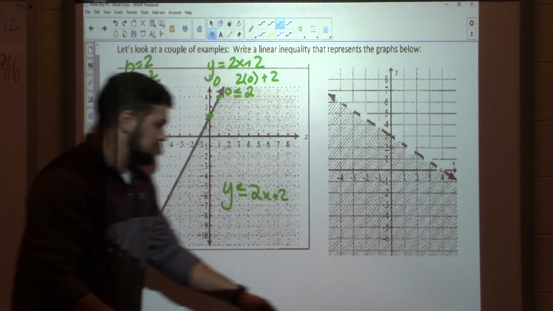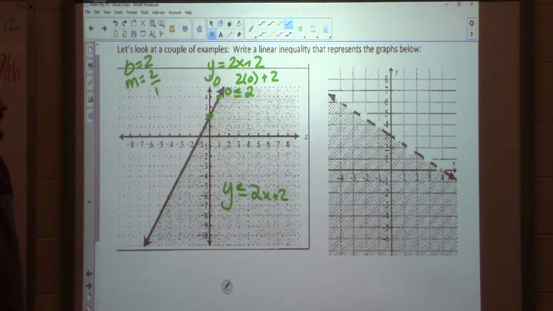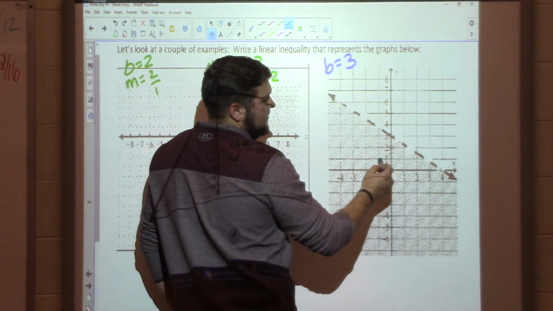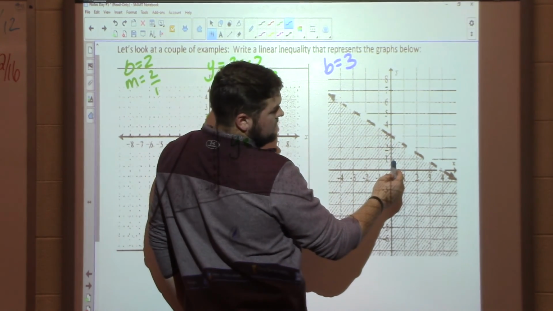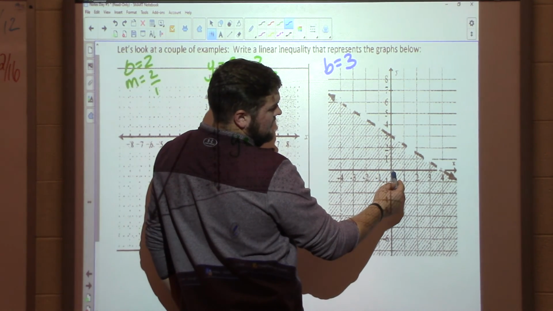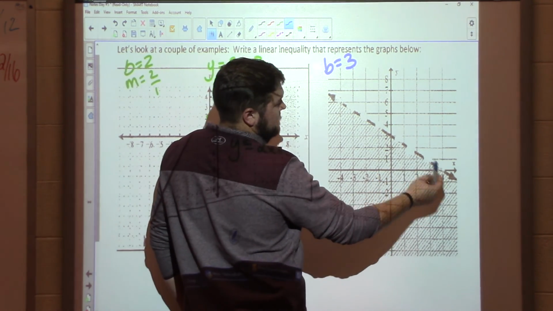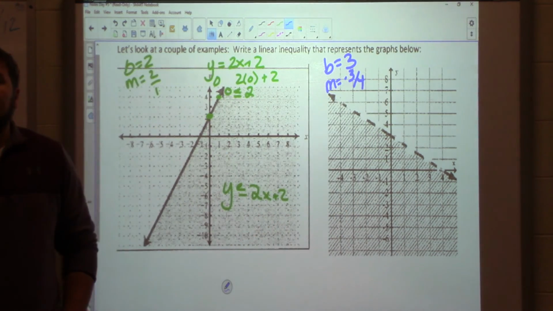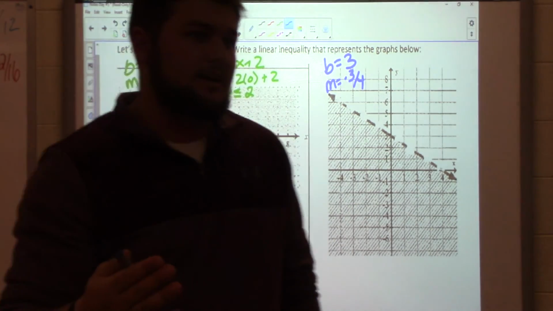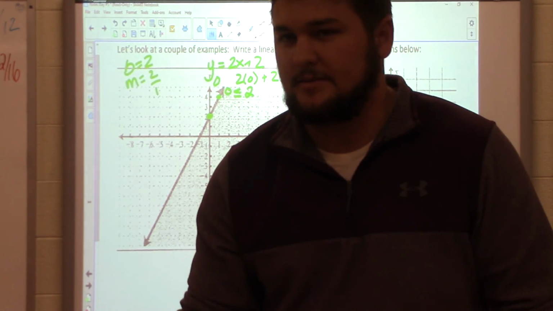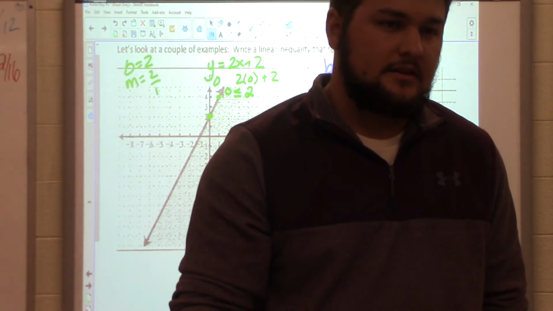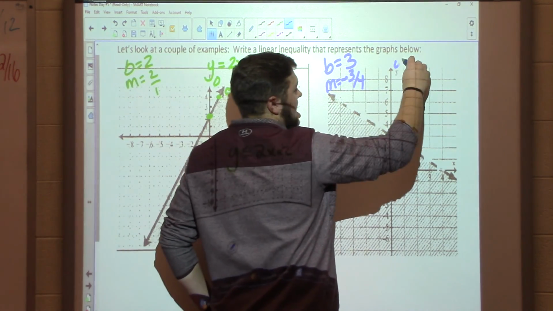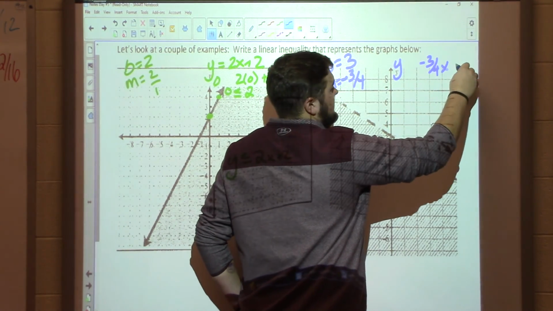All right, let's do the last one quickly. What's my y-intercept in the second problem? 3. So b equals 3. What is my slope? Down 1, 2, 3, over 1, 2, 3, 4. So negative 3/4. If we were to ask you a question on tests like this, and you can't tell where it hits another point, please come and ask. I'm not trying to trick you, right? So yes, it's tough to see on some of them. It should be negative 3/4. So I get y equals negative 3/4 x plus 3.